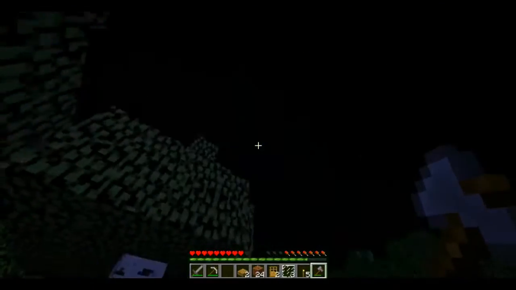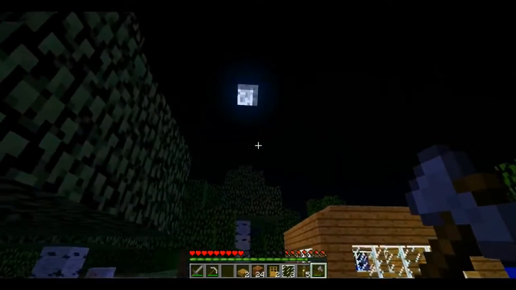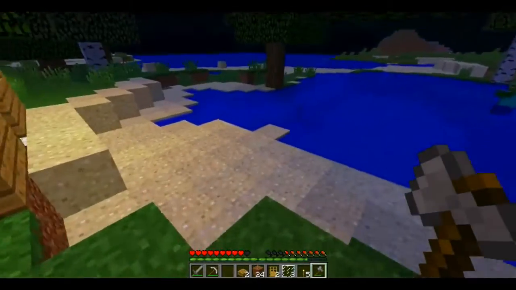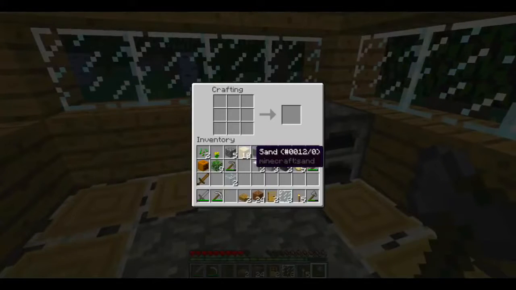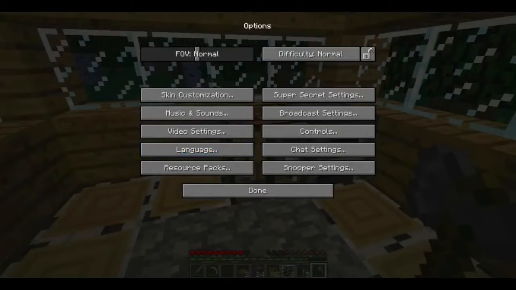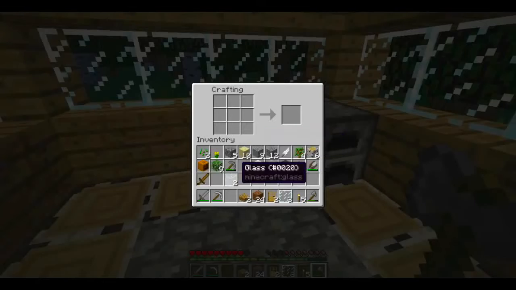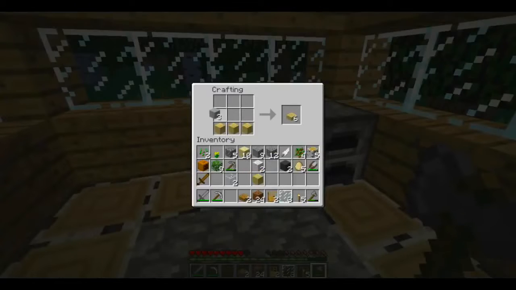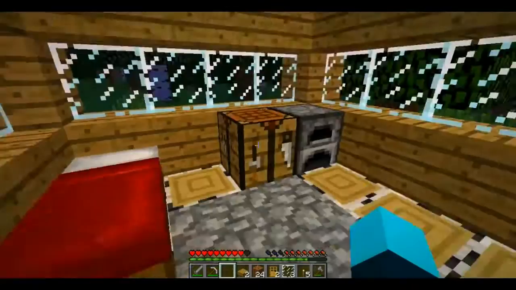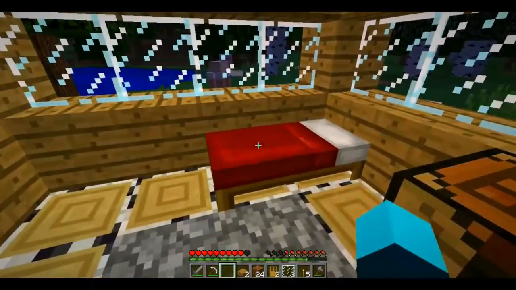To make ourselves a bed so we can skip through this night, even though it is almost done. It is the only peaceful night we will ever get. This is playing on peaceful. Last I am playing, thought it was hardcore, but I guess not. We are going to do that. Anyways, do this, that, and use any kind of wool, and it makes it a red bed. You use this to sleep. It sets your home point here, so if you die, it goes right there.